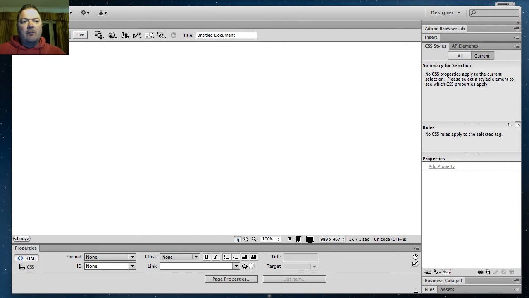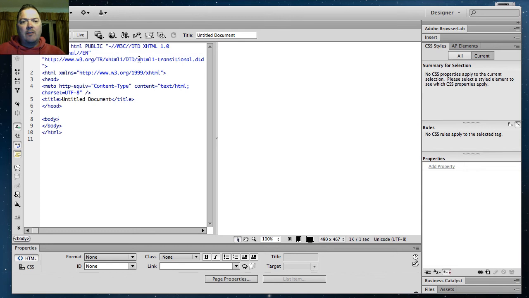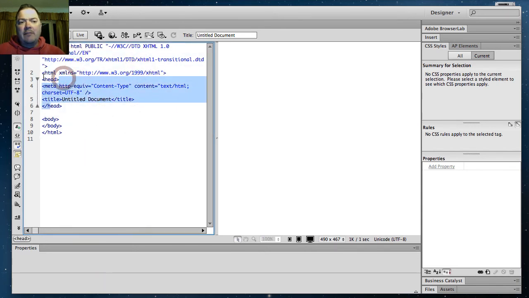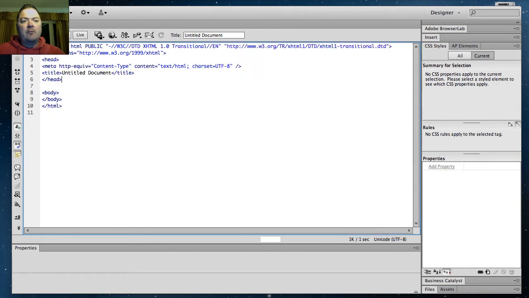Currently it's in design view, which just shows you what you would see on the screen. But you can also have a split view where you can see what the code looks like, and this is a good time to have a look at the intro of what HTML is all about. It's basically these little tags that have the braces on each side, the arrows, whatever you want to call them, and inside those tags, these are called tags, you will have your content. You can have a code-only view as well.